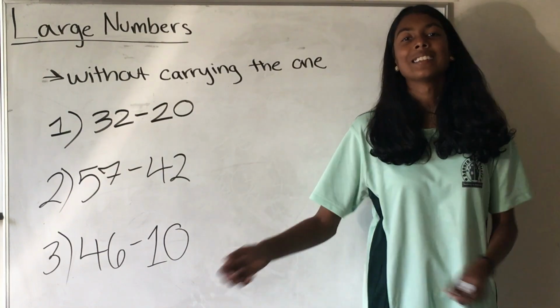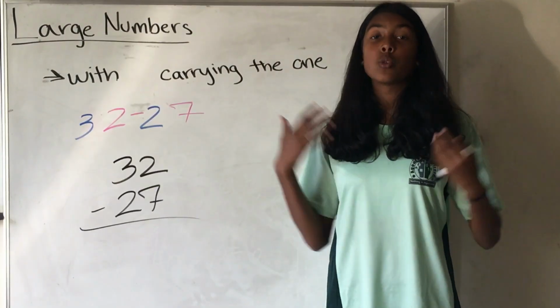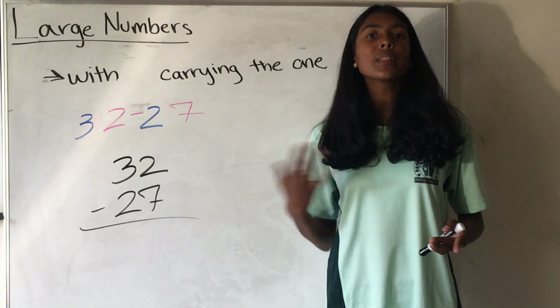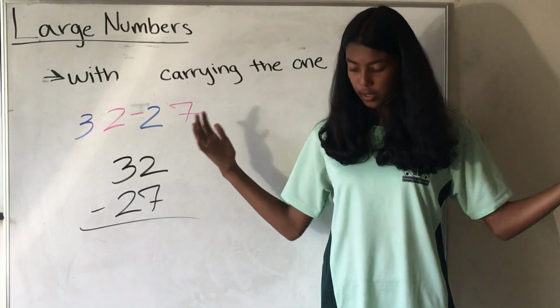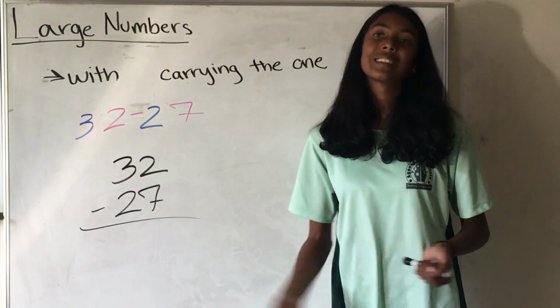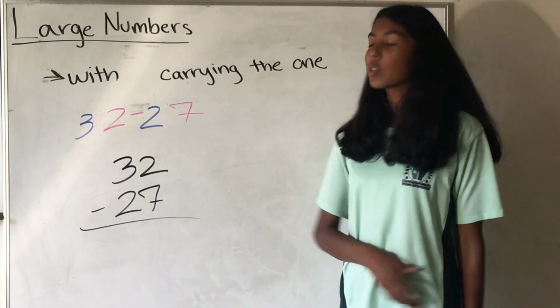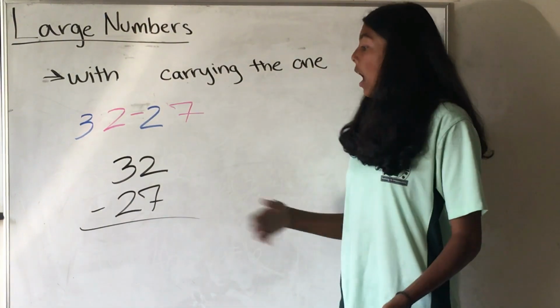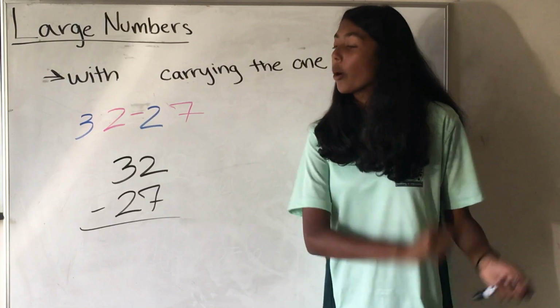You'll be fine. Now we're going to move on to with carrying the 1. Before we did without carrying the 1. This one's a bit tricky, but you'll be able to do it. So let's start off with the problem 32 minus 27. I've already written it in this form.